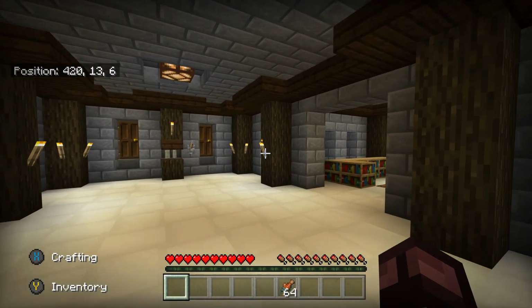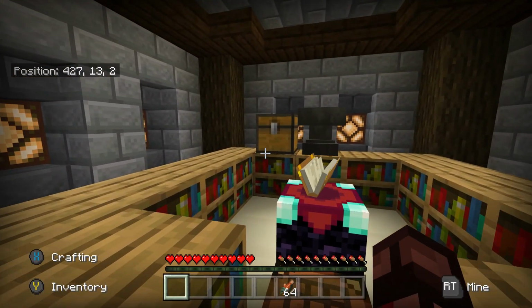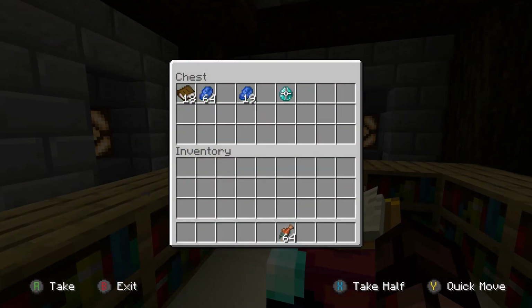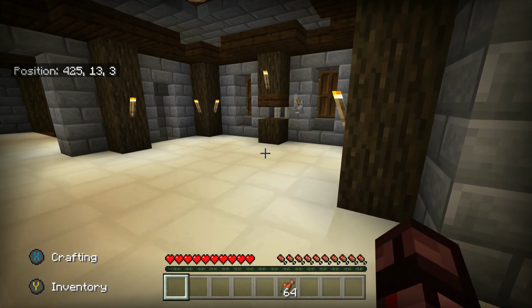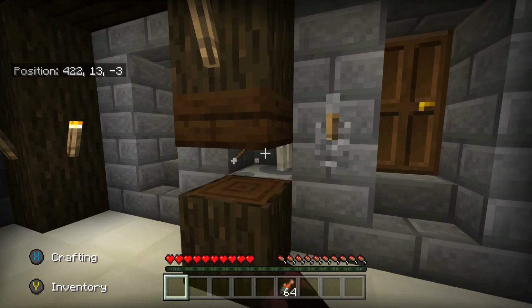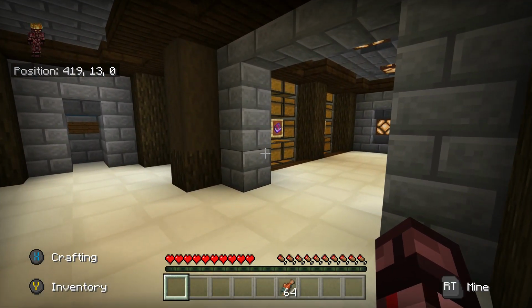Oh, all of my diamonds are in my ender chest as well, so this is the only one I've got left, and I don't have another ender chest, and I don't have any ender pearls, so it's going to take me quite a while to get this stuff back, so I'm probably just going to cry for a few hours. And then I'll be back once I've done everything.